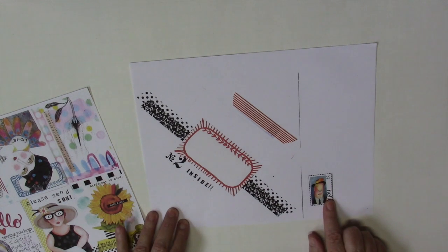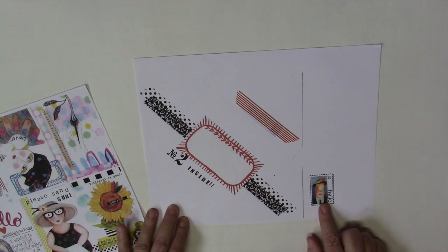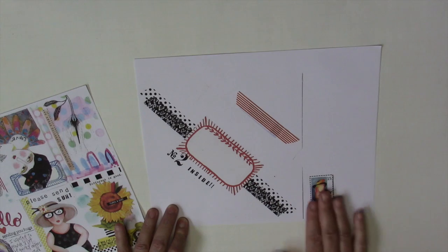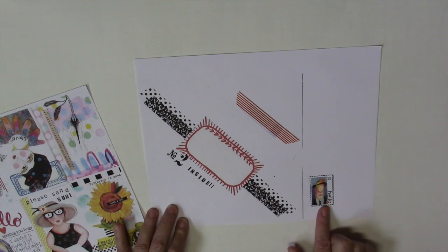Now, here I wanted to have a little stamp. I'd shown you the stamps that I'd made previously. And so I decided I wanted to have a stamp that would go on the back of the envelope to seal it. So I just laid it down before I copied, and I put it right there.